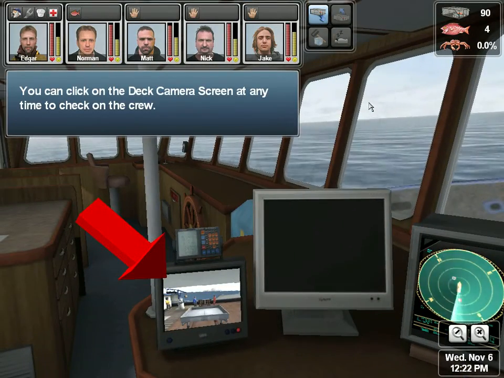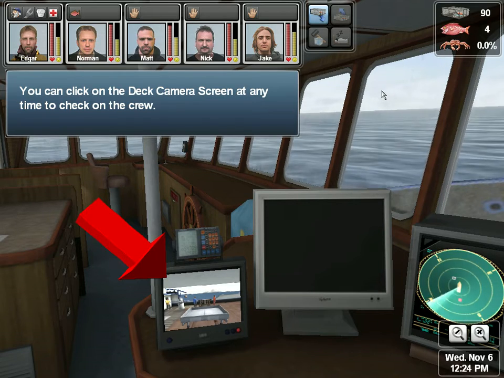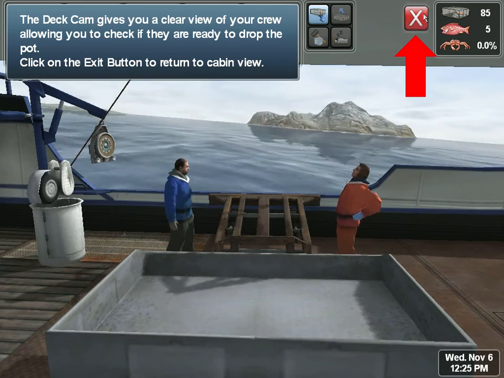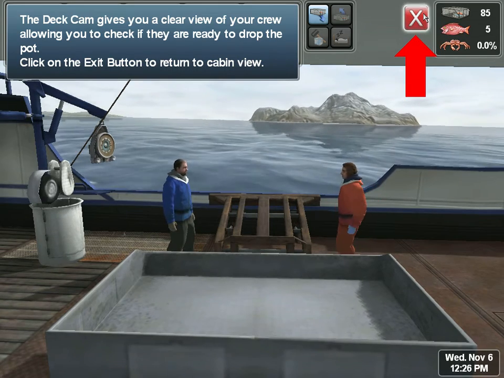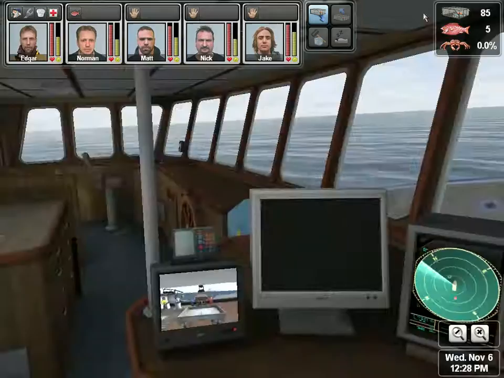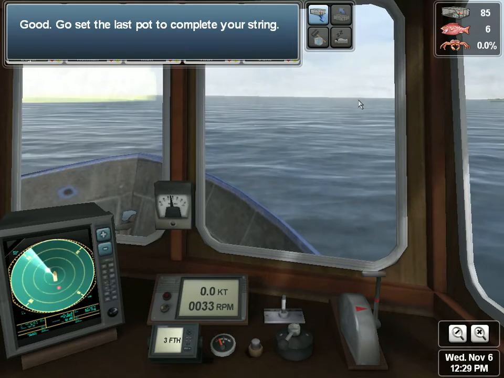Open the deck camera screen at any time to check on the crew. The deck cam gives you a clear view of your crew, allowing you to check if they are ready to drop the pot. Click on the exit button to return to cabin view. Go set the last pot to complete your string.